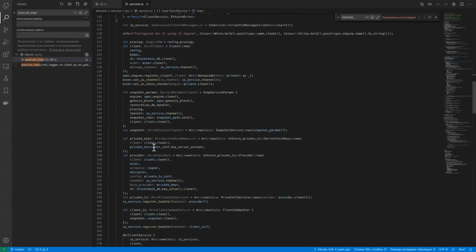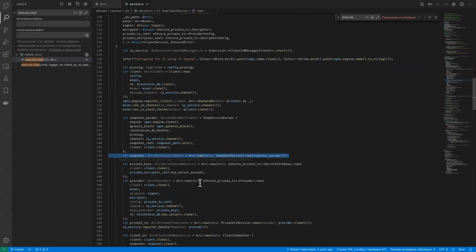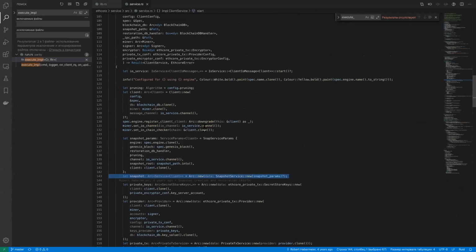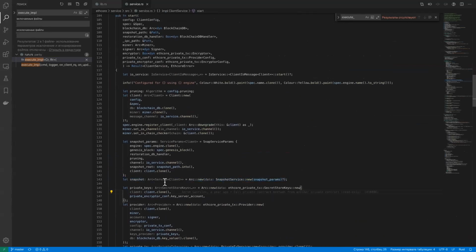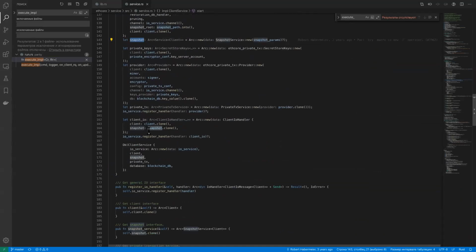If we go into start, the snapshot service is also here. So it is separate from sync, and it is started in the client service itself.